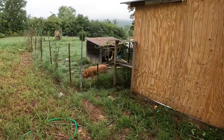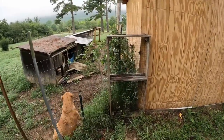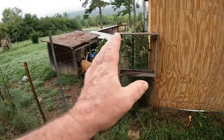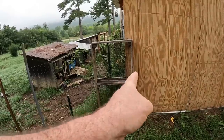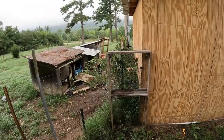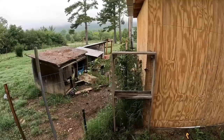And then I have to come over here probably tomorrow, get in there and weed eat. I'm probably going to take this fence and go straight out here to the corner, because this will be finished. Maybe come back a few inches. This side will be finished, I won't have to mess with it. That way I can access, and I'm going to do the same thing on that side, that way I can access the front and the other side of the building.